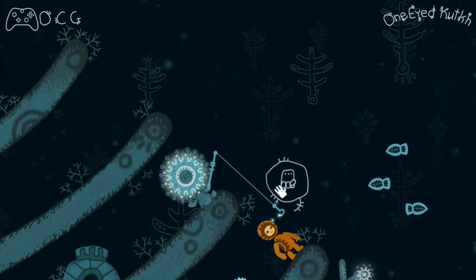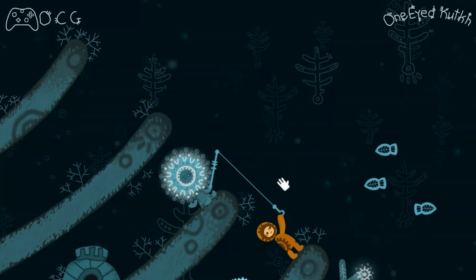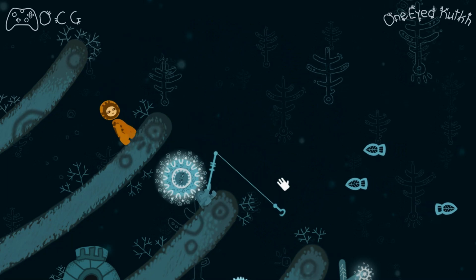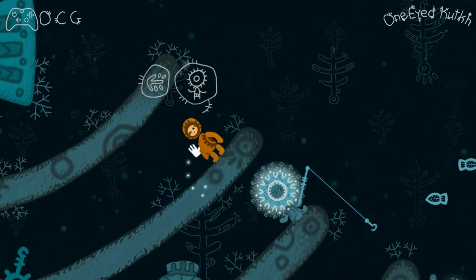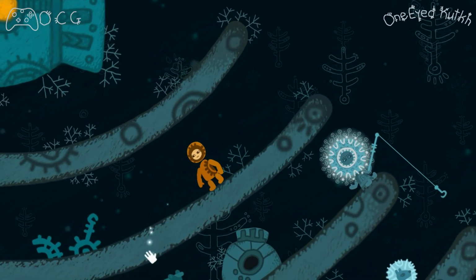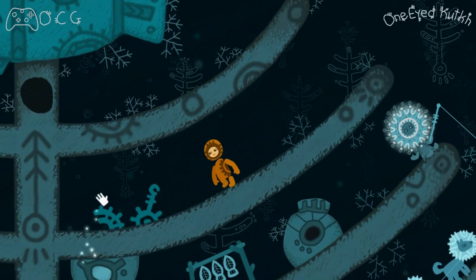Once here, you need to hop on the fishing line to get pulled to the next branch. Provided you've been following along, when you walk to the end of this branch, you'll unlock the Curious achievement.